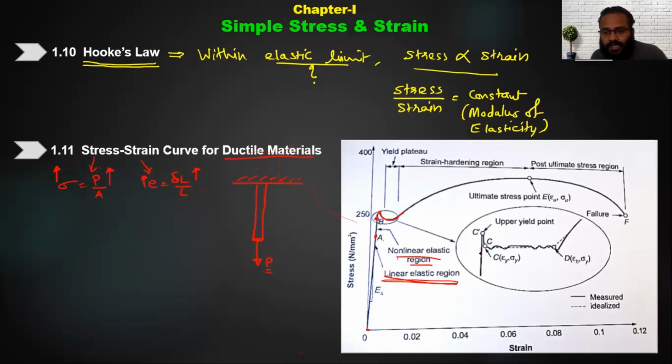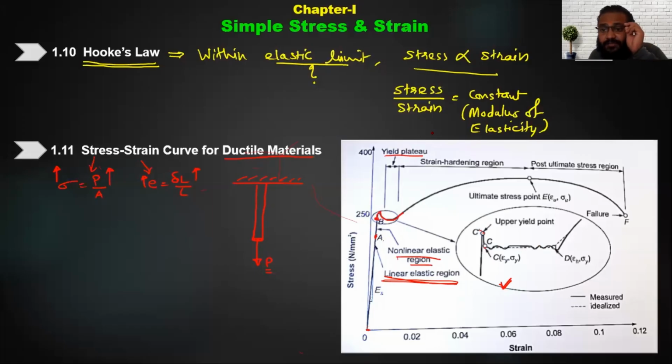नाउ दिस इज बेसिकली, इसको ही थोड़ा सा एनलार्ज करके यहाँ पे दिया है, मतलब दिस इज क्वाइट हायर ऑन साइड. अभी यहाँ पे ये पूरा का पूरा डिटेल नहीं समझा तो भी टच चलेगा, बट स्टिल विल ट्राई टू अंडरस्टैंड व्हाट इज दिस पॉइंट. आई कैन सी पॉइंट सी, सी डैश, एंड दिस पॉइंट डी. ये सी, सी डैश एंड डी पॉइंट्स को वी कॉल दिस पर्टिकुलर रीजन एज द यील्ड प्लेटू, or it is called as yield region. Now what is yielding?